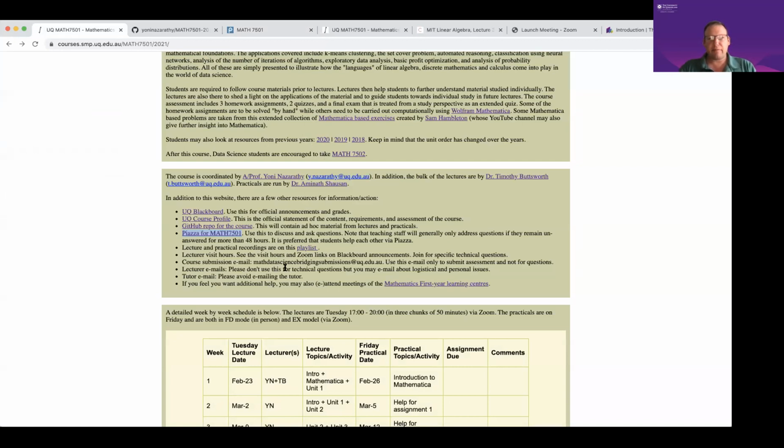Feel free to send me an email about anything, the lecture email, and during the weeks that Tim will be teaching, send him emails about anything as well, but continuously to me. I'm the course coordinator throughout. However, we'll just tell you kindly, please don't send technical questions by email. By technical, I mean, how do I solve this? How do I do this? How do I compute this? Why is this like that? We have Piazza for that. Email should be used for administrative issues, etc.